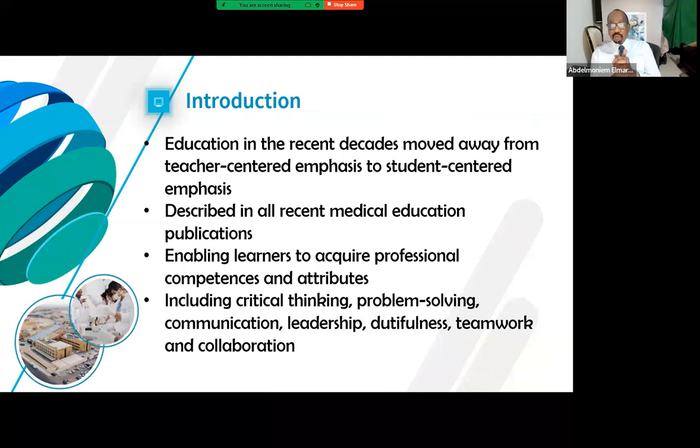أول حاجة بالنسبة للـ approaches، معلش، نحن الآن دي كانت المقدمة، الآن أنا هتكلم عن الـ approaches described in Professor Hardin's paper. In the recent decades، في كل literature بتاعت الـ education in general والـ medical education in particular, people moved away from teacher-centered emphasis to student-centered emphasis, emphasizing on situations, activities, experiences, opportunities in which students learn helped by teachers, not the teachers actually teach the students.